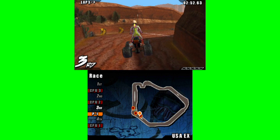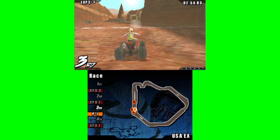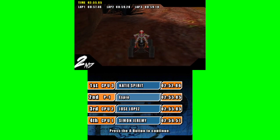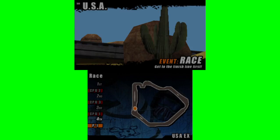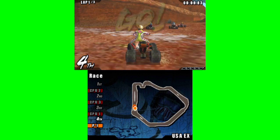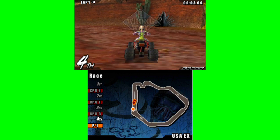And we're almost there. We're on the last lap. Alright, so I fucking lost. Oh no, I don't want to race again. No. I refuse. I'm angry.